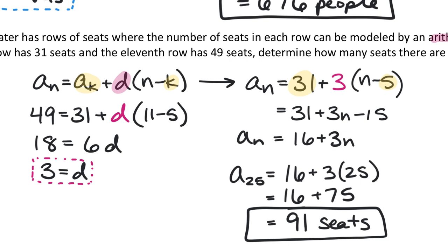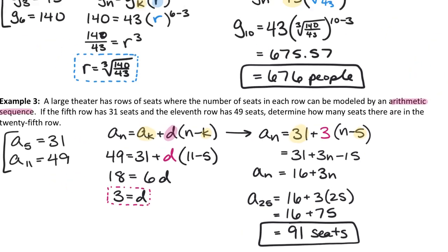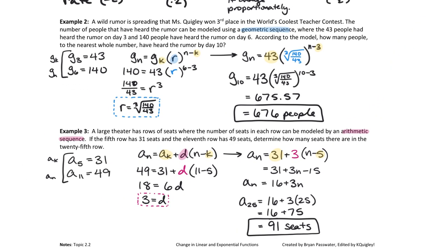So it feels like this is exactly what we did last class, and it should, because sequences and functions work the same way. So whether they tell you in problems like 2 and 3 that it's a sequence or it's a function, you would treat it the same. You're just changing the formula you're using, either from the sequence version, like we did here, to the exponential function version or the linear function version, which is just next to it on the table on the front of these notes. So the skills are transferable to both types, a sequence and a function. Yes? All right.